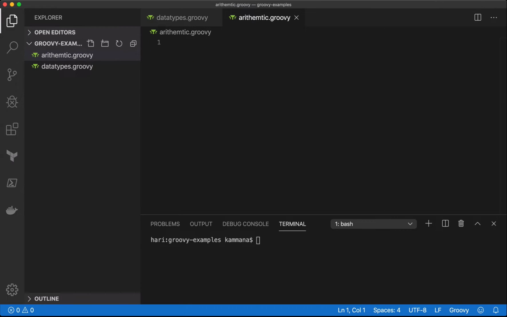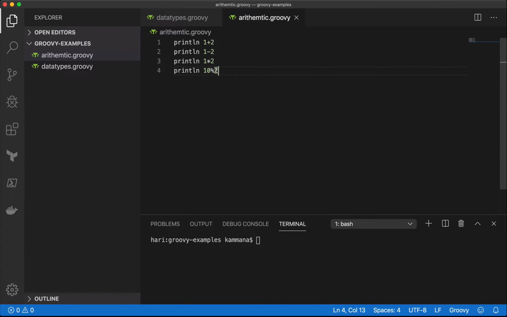Okay, so we are all familiar with basic arithmetic operators like plus, minus, multiplication, division, and so on. Let me quickly go over them because I don't need to give much explanation on them, since we all know them very well from our school days. So addition, subtraction, right? Multiplication, and this one is the remainder operator.